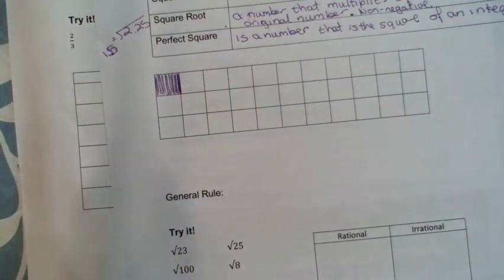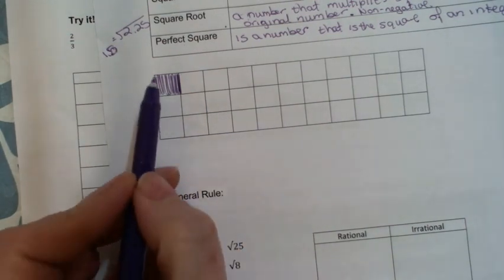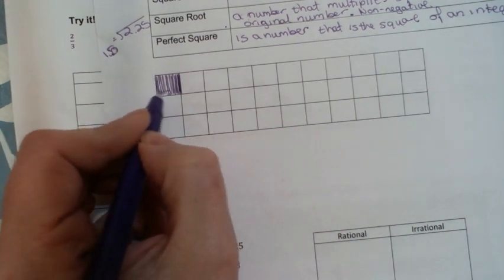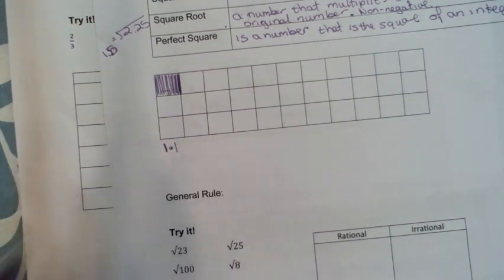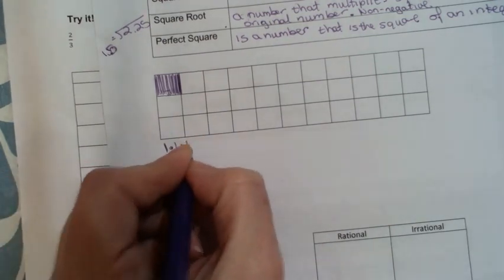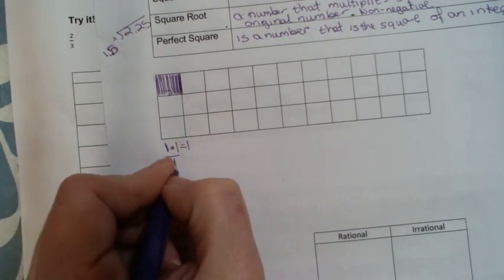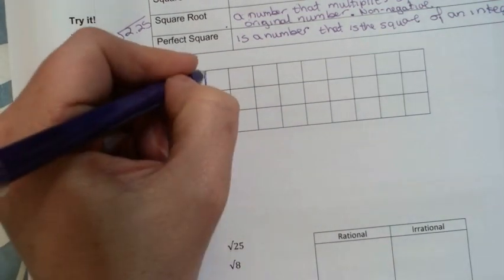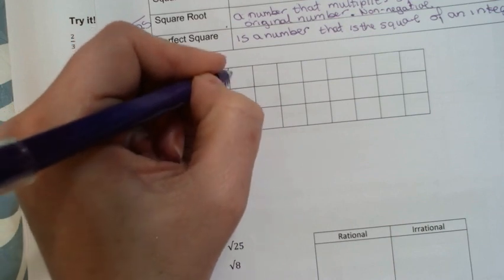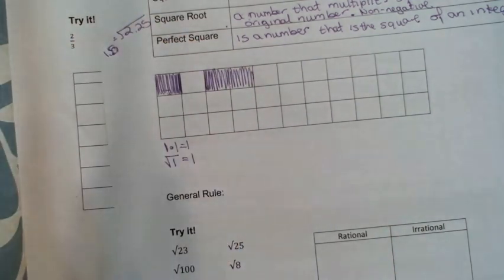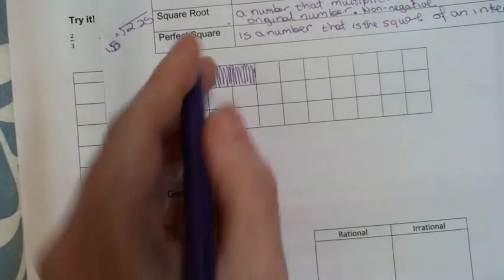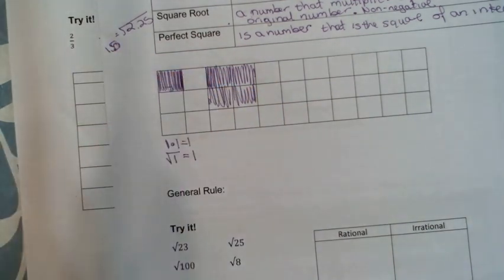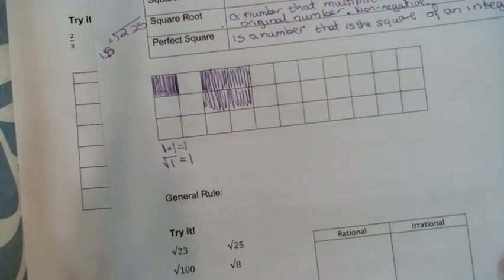So I'm going to use this to kind of show it. I'm going to fill in this one box. We're going to look at length times width. We've already done that some time ago. I have a length of 1 and a width of 1, so it's 1 times 1 is equal to 1. The square root of 1 is 1. Next one we're going to do, remember they're going to have to be the same length and width. So that's not going to be a perfect square because it's a 2 by 1. I'm going to go until I have a square. So all perfect squares, if you draw them out, will look like a square.